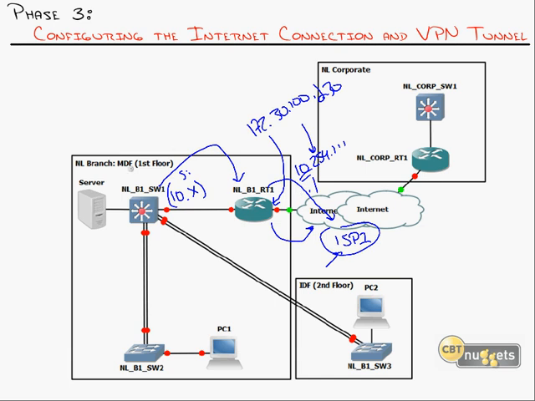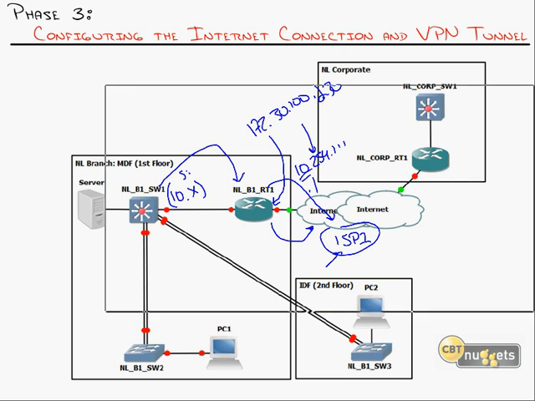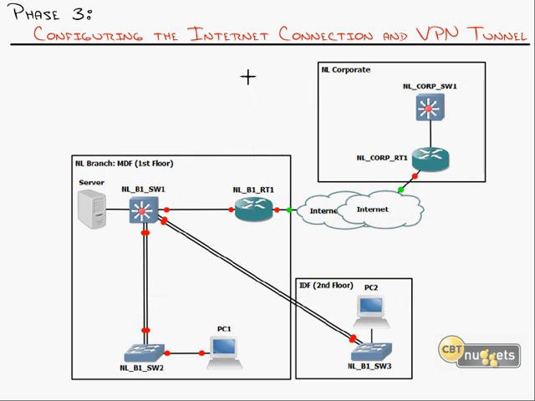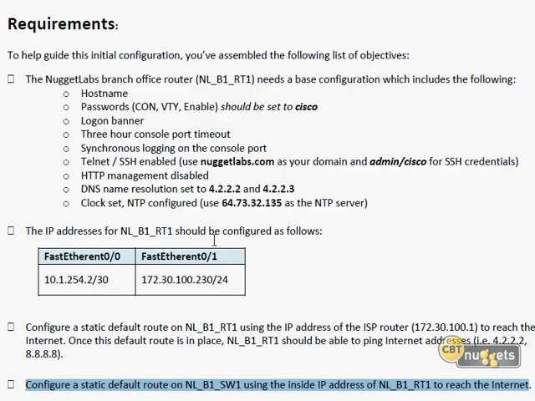So before switch 1 and any device inside of our network will be able to ping the internet, we have to have NAT configured on router 1, and that is going to be done in the next nugget. So for now, we've got the base config laid down, IP addresses assigned, we've got the static default routes configured on router 1 and switch 1. Next up, let's set up NAT.